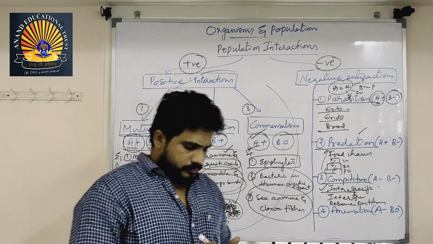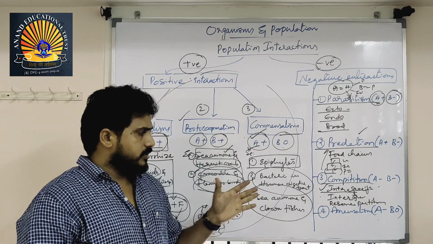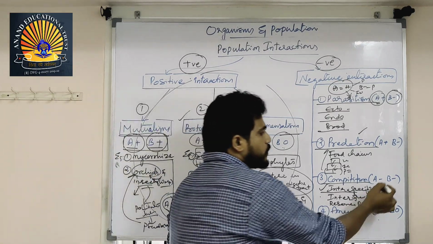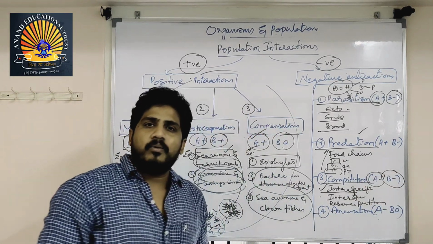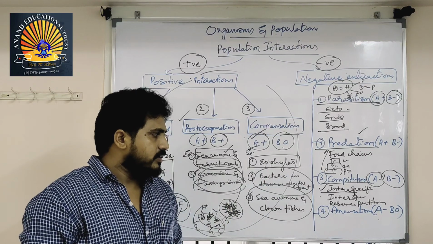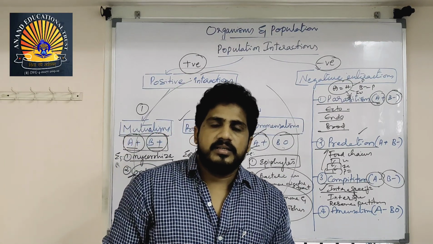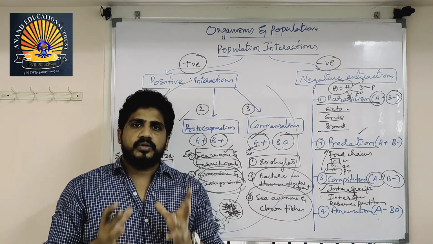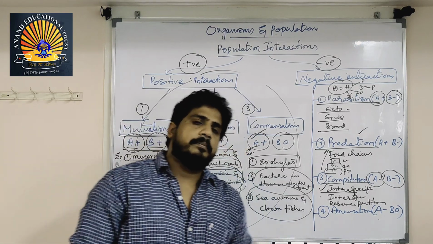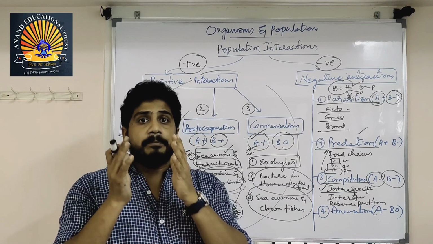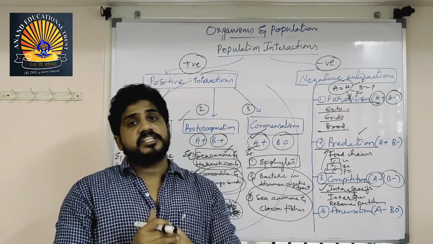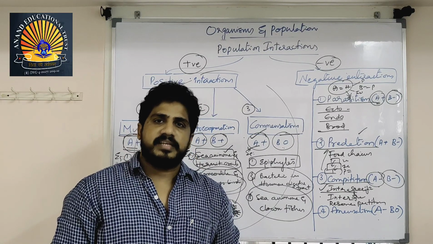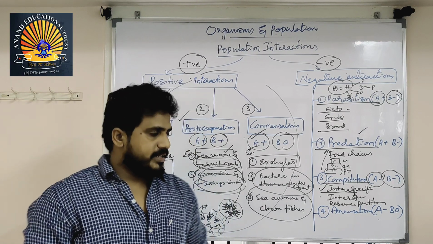So how do we overcome intraspecific competition? Otherwise, the two would both be lost. To avoid that, there is resource partitioning. The same type of animals have the same types of habits. Two tigers have the same type of habits. If they partition the time or partition the food, then they can survive easily. It is called resource partitioning.